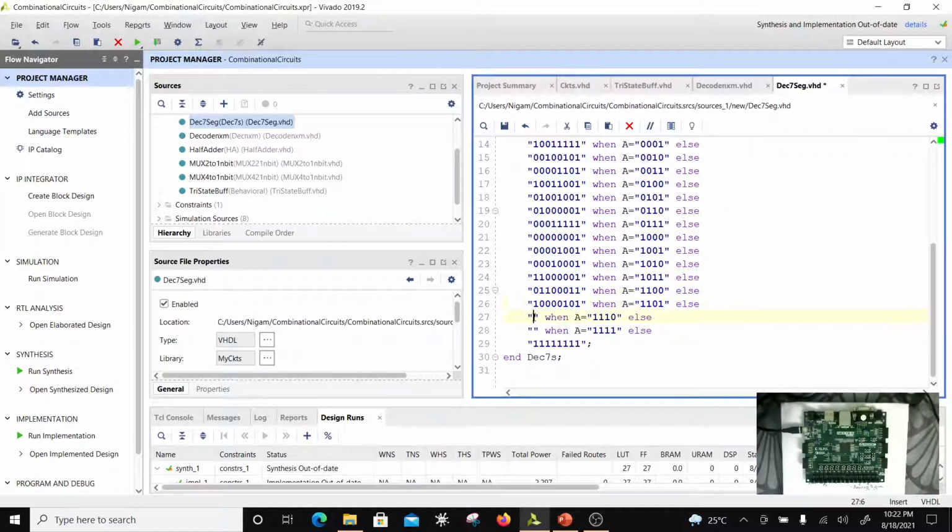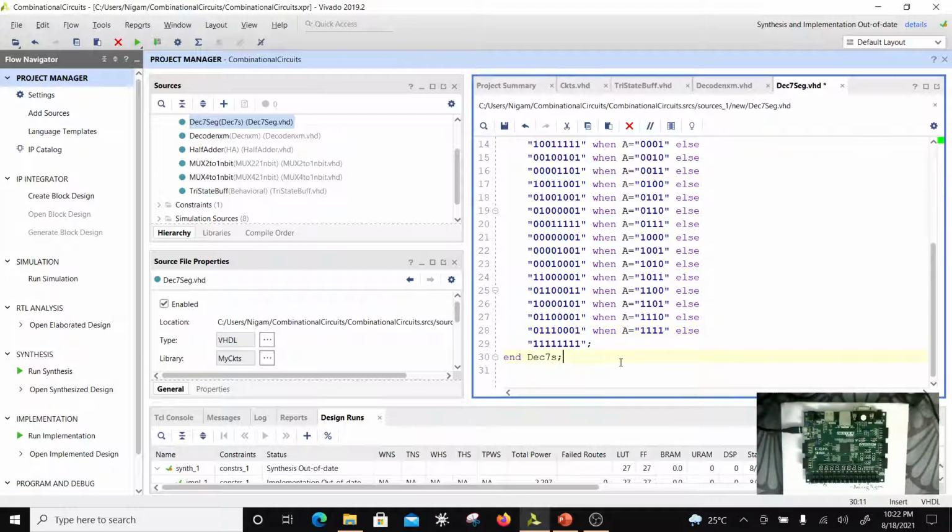So this is D. For E, I have got A as 0, B as 1, C as 1, D as 0, E as 0, F as 0, G as 0, DP as 1. Now for F, I have got A as 0, B as 1, C as 1, D as 1, E as 0, F as 0, G as 0, DP as 1.